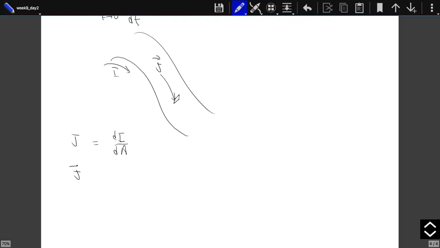And the current density vector is defined as J times, let's say, dA hat. Let me just use this notation. So you see, we have this current, particles are running. We just take an area which is perpendicular to it, dA. This J is in the direction of this dA, so that's why I have this dA hat over there. And the magnitude is determined by, you have this area, you measure the current running through it, and you divide the current by the area, that is your current density. Or you can also write it as dq by dt times dA. And in terms of this current density, you can always define the total current running through a larger area, not an infinitesimal area. This will be just J scalar product with dA.